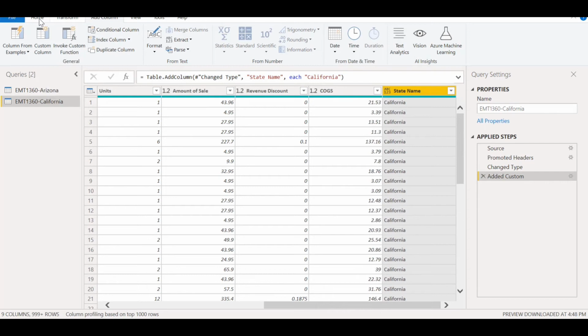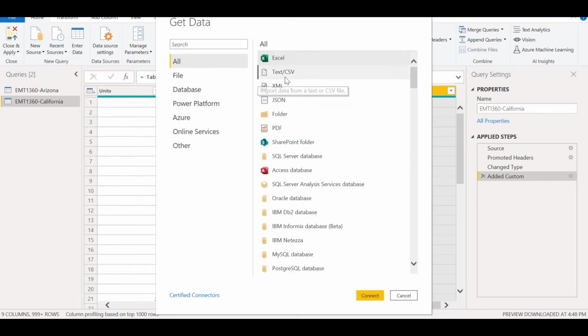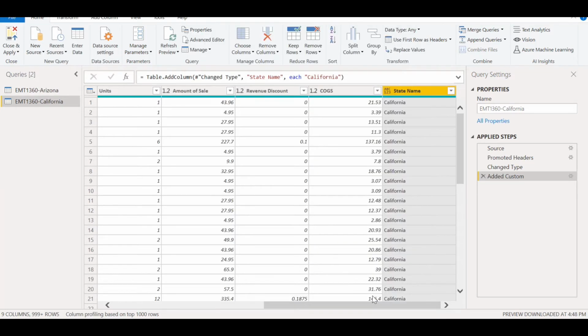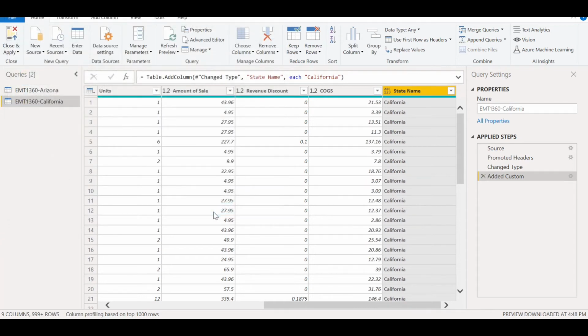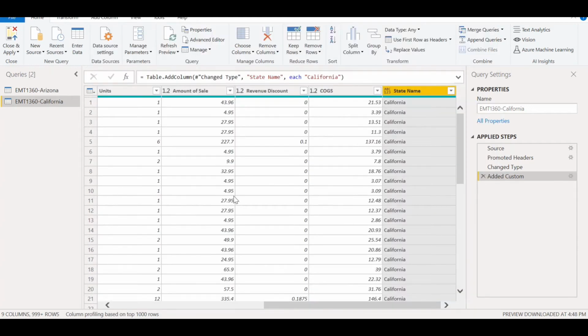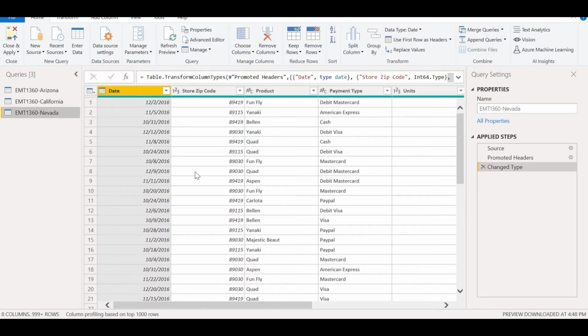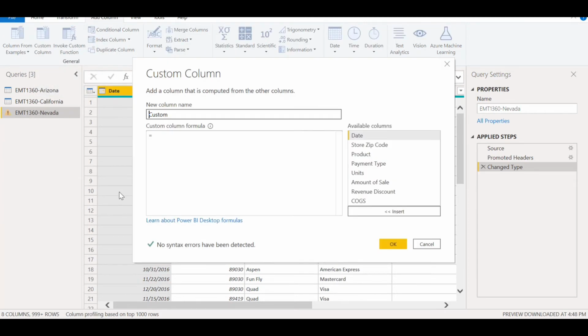Let's just add another source. So go to Home, New Source, another CSV file, and this is Nevada. I am just going to repeat the step of adding a column. So Add Column and Custom Column.